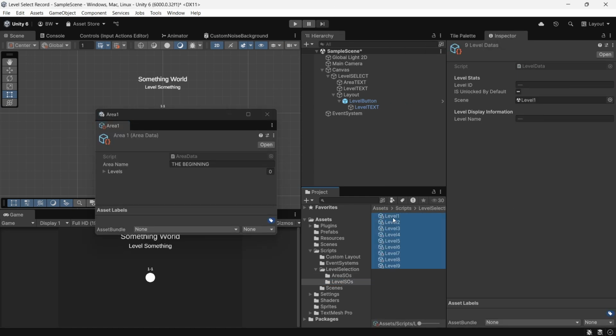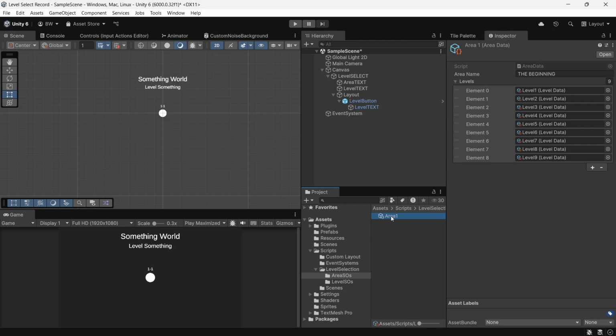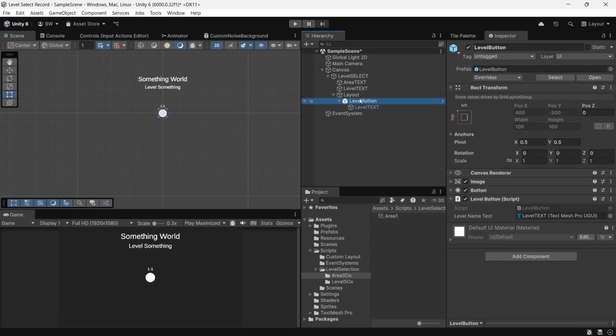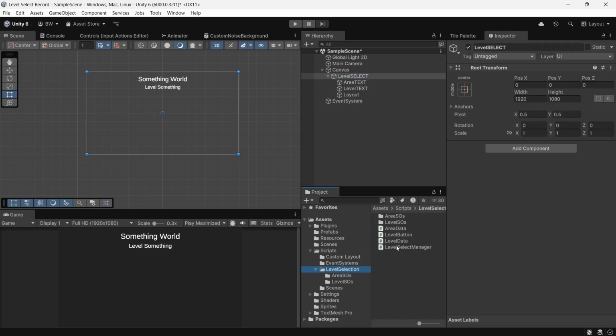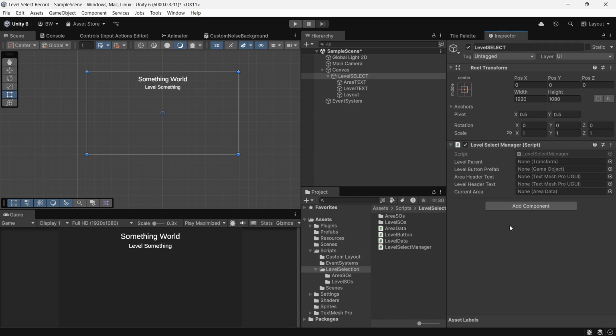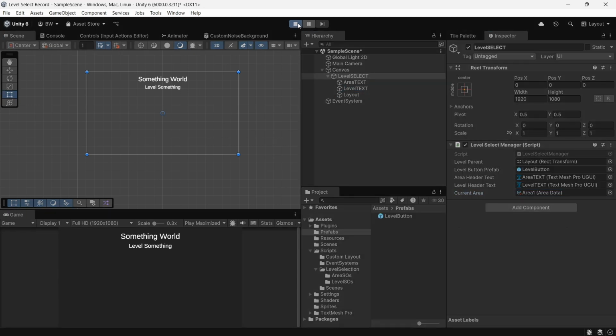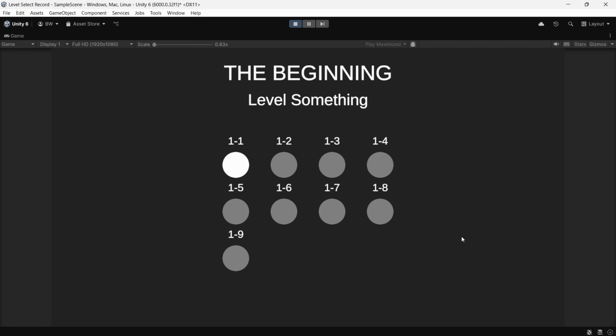And we can plug in all our levels in there. And now we add the level select manager to our level select object. The level parent will be the layout object, and we already made a prefab for this. We can plug in our texts and our current area. And let's hit play.